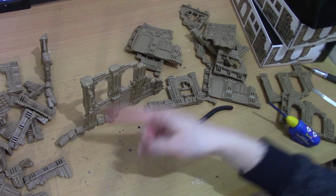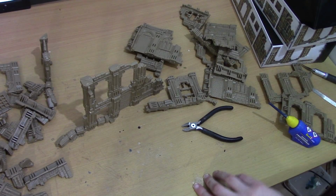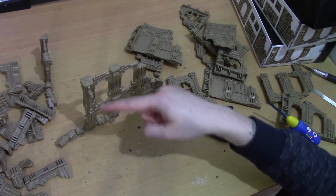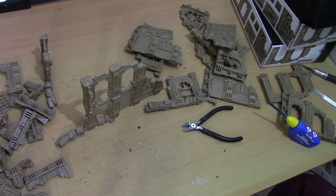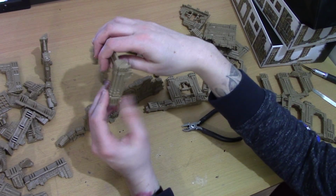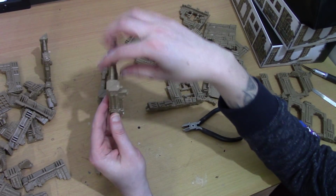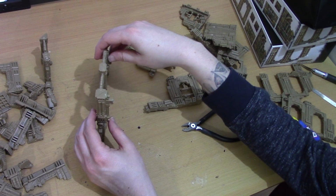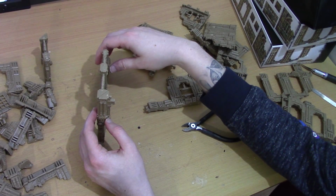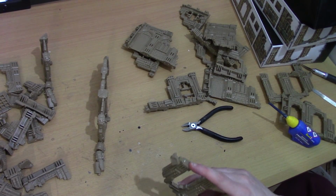Now I'm not too worried about this being like a corner piece here. We can always imagine like the lower part of the ruin is bigger than the upper bit, so you can have a bit on top coming out. It doesn't really matter. Most people aren't going to pick up on that, but if you were really pedantic, you could just chop down here. I'm still tempted to, but there's enough of me chopping and stuff like that on this video. Let's get gluing. So yeah, I'm just going to file these bottom bits down and then I'll glue it up.